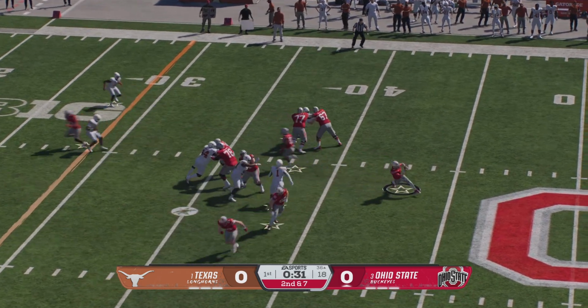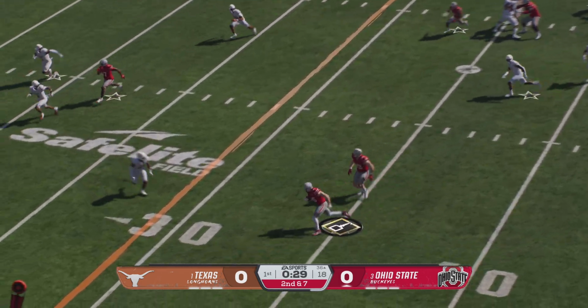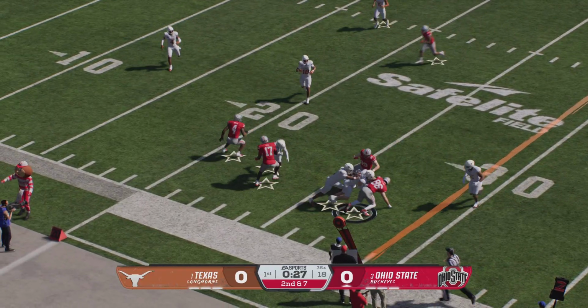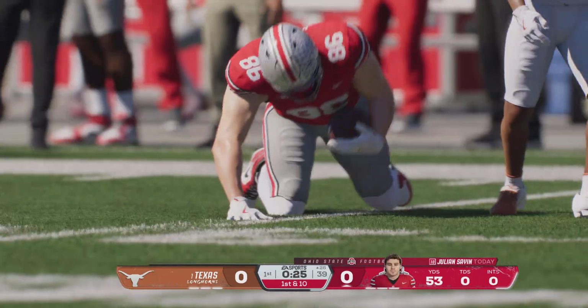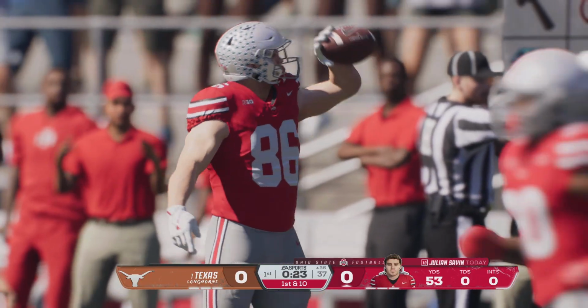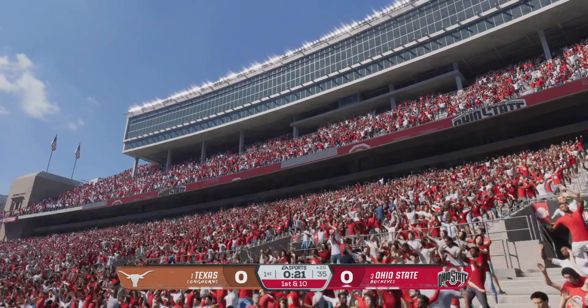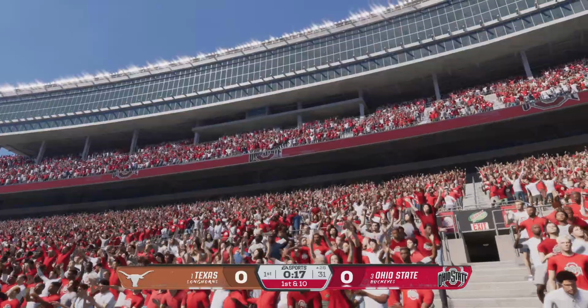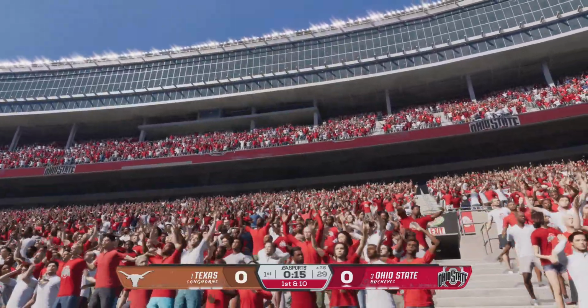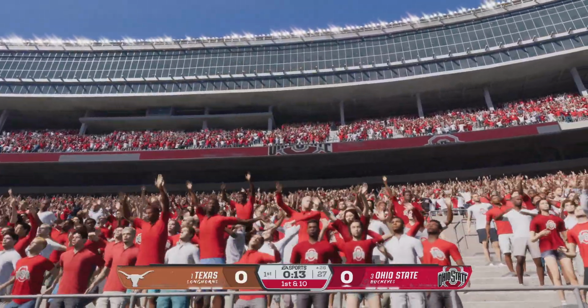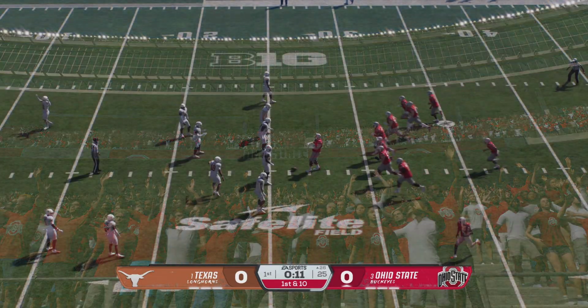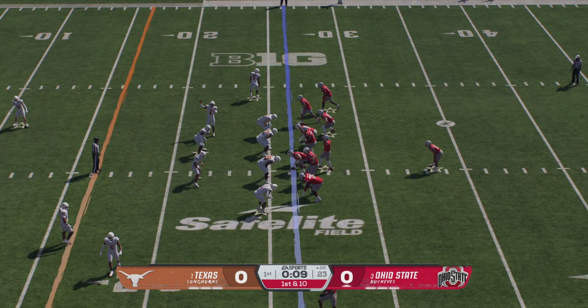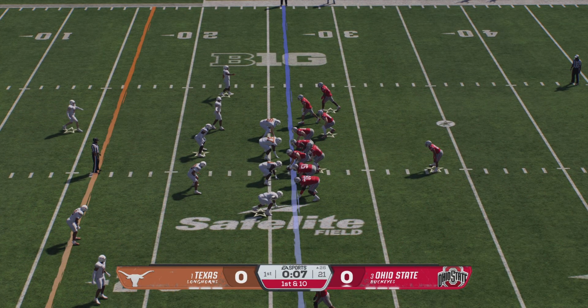Scanning the field. It's Sayin. Finds an open target on the left side. And he's tackled, but only after picking up a first down. Well, the defense loads up to show blitz, and anytime they bring that kind of pressure, the quarterback knows he's got to be able to get the ball out of his hands quickly. Nice job of locating the tight end for that first down. The offense will line up. Chance for a couple more plays before the end of the quarter.